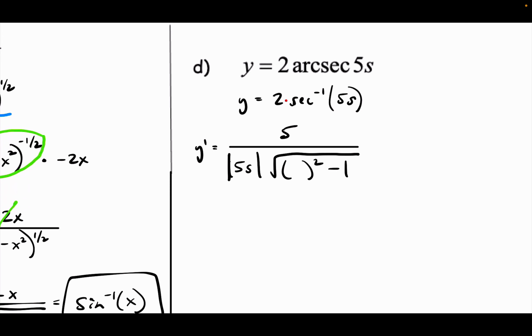So what's true about the distance from 0? It's always positive, right? Well, is that guy already positive? 5s? So we don't need the bars for this one. If it was negative 5s, you would need the bars. All it's saying is the stuff in front of the square root has to be positive. That's all it's saying. So if it's already positive, you don't need the bars. Is it wrong if you write the bars? No, absolutely not.